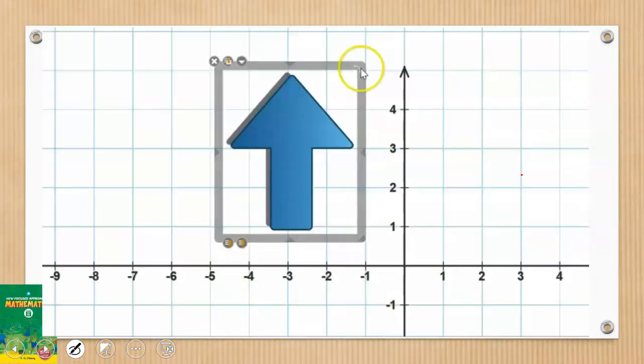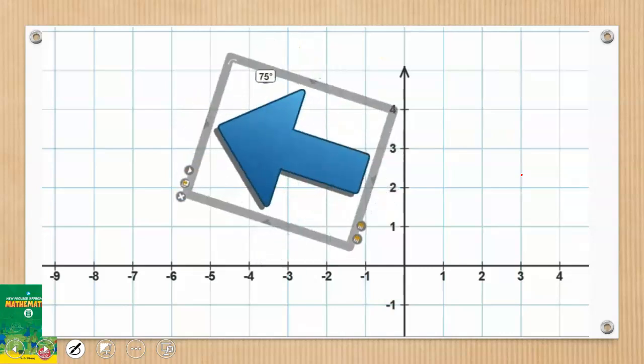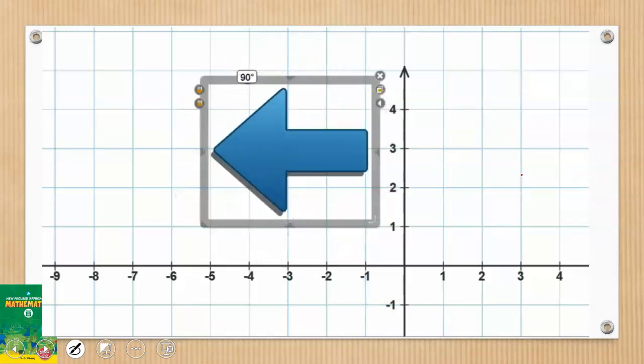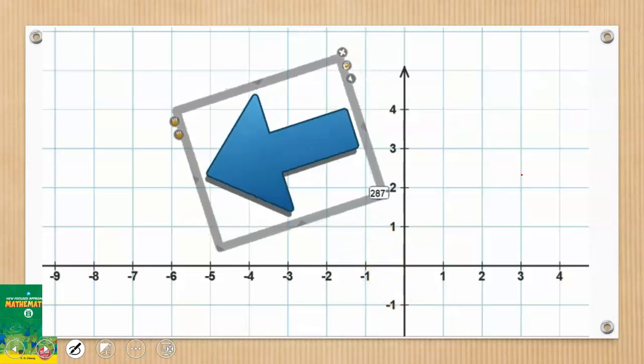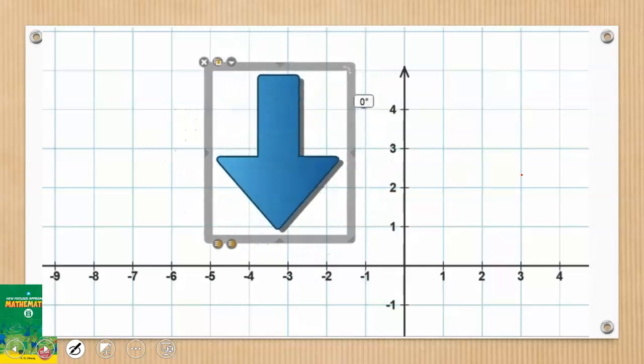Now, talk of rotation, what we are trying to do is how we can rotate an object, or turn an object, by a particular angle in a particular direction without changing the size or the shape of the object. So you can see this object has been rotated first 90 degrees and then 180. The object still remains the same size. Nothing has changed. The shape is the same. The size is the same. It has only turned. And in this lesson, you're going to look at turning in terms of clockwise direction or anti-clockwise direction.